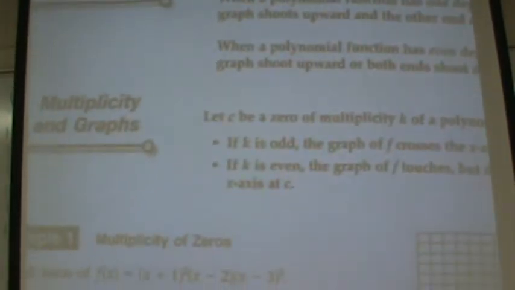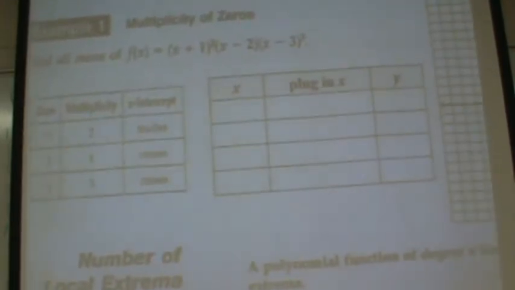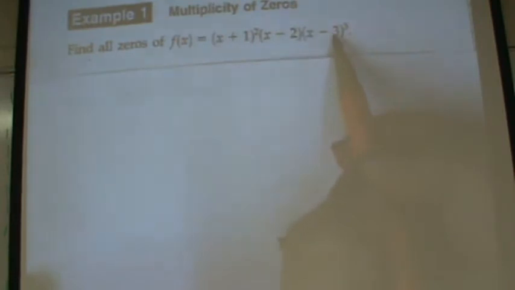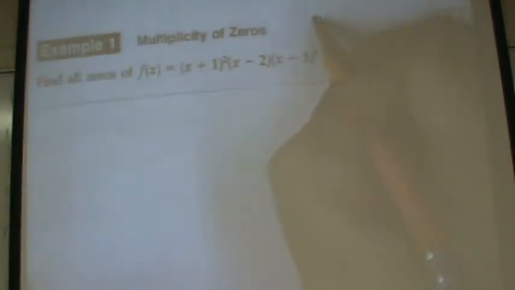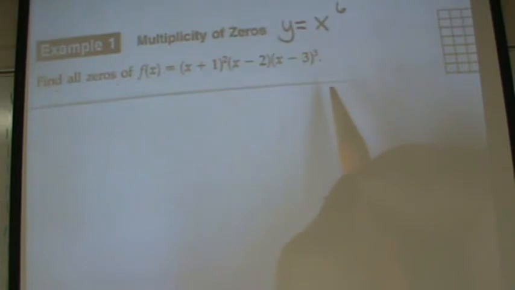Now, if you look at a polynomial like this one right here, this one's already factored for you. Yesterday we investigated how to break these up. So we've got this polynomial. Do you know what the degree of this polynomial is? 6. How did you get 6? You add it all. What did you add up? There are 2 of these zeros, 1 of these, and 3 of these. If you add these up, you get a degree of 6. So this would be an x to the 6th power. Does everybody agree? Now, if you were to FOIL this out and write it in standard form, would you get a positive or negative leading coefficient without doing the math?